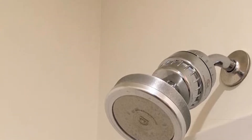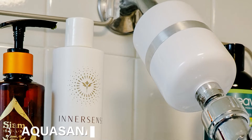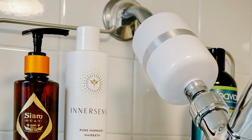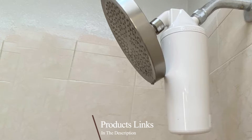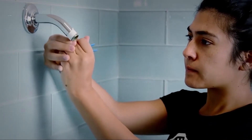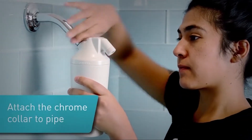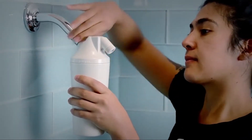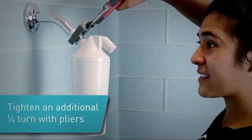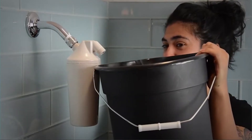The number three position is held by the Aqua Santa AK-4100 Deluxe Hard Water Filter. The AK-4100 is an inline filtering unit, meaning it attaches to your system between the plumbing and the shower head rather than being rolled into one. This makes for a rather bulky product, and if you've built a streamlined bathroom look it might stand out — the polished plastic filter sticks out like a sore thumb in a traditional stainless steel system.